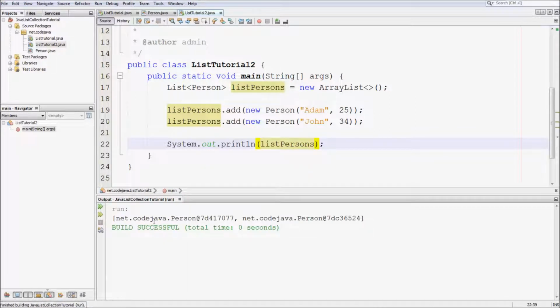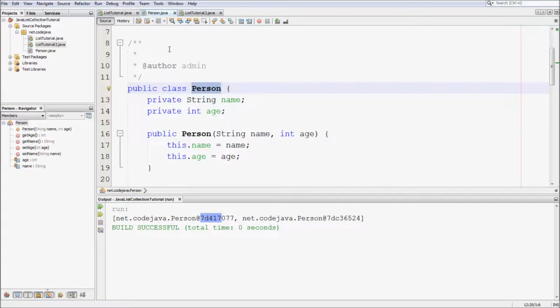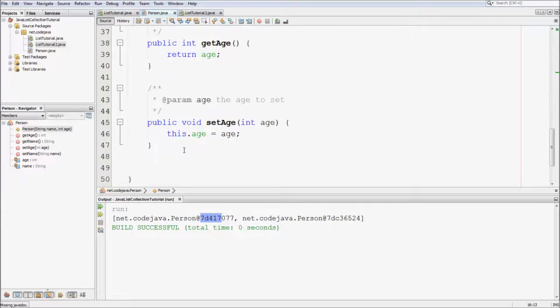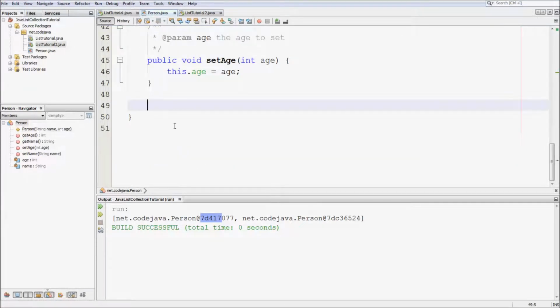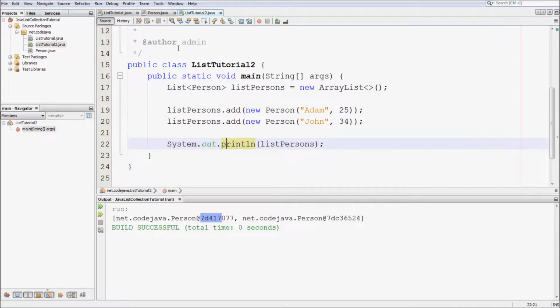and you see the output with the fully qualified class name with some numbers here, because the Person class doesn't override the toString method. So we need to override the toString method so the System.out.println can print the meaningful content of each element in the list persons.